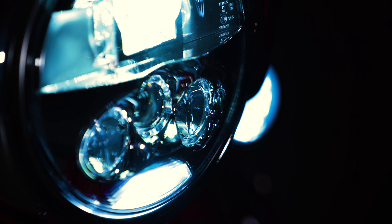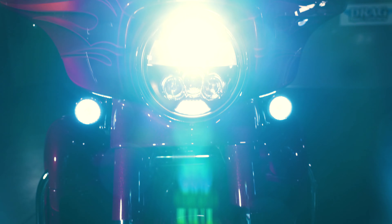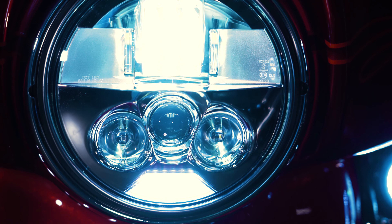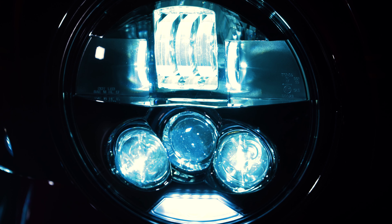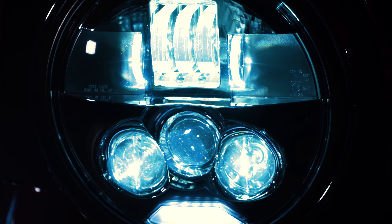These premium headlamps are made with a durable polycarbonate lens, and they're available in a chrome or true black finish. The ProBeam LED headlamp gives you more side visibility and casts a beam of light down the road that enhances visibility. When the high beam is activated, the ProBeam LED headlamp has a built-in system that keeps the low beam active as well.